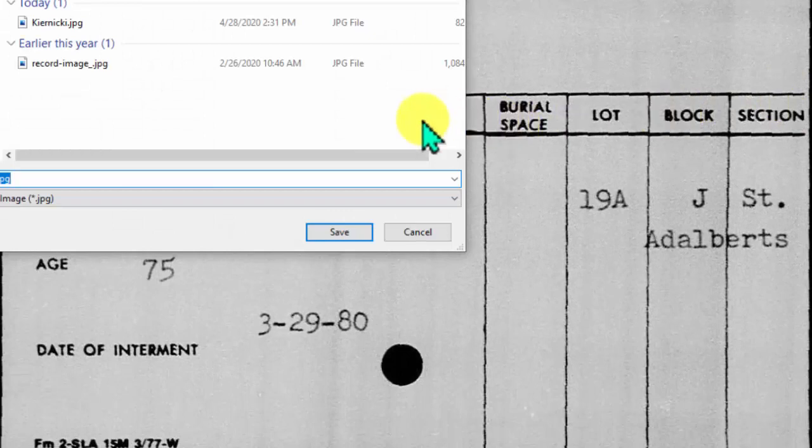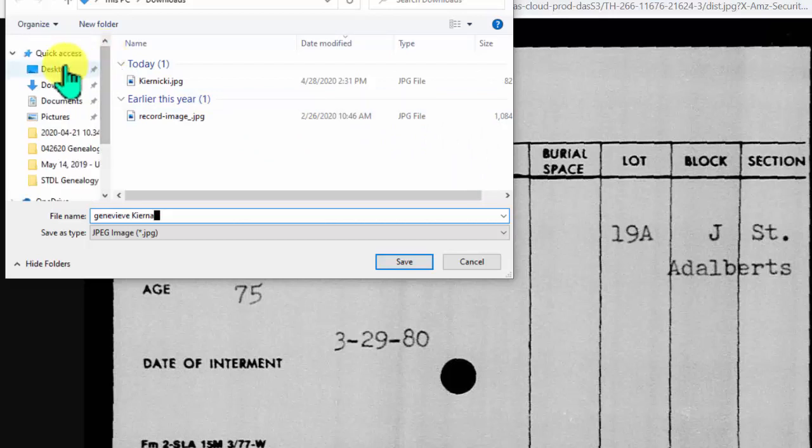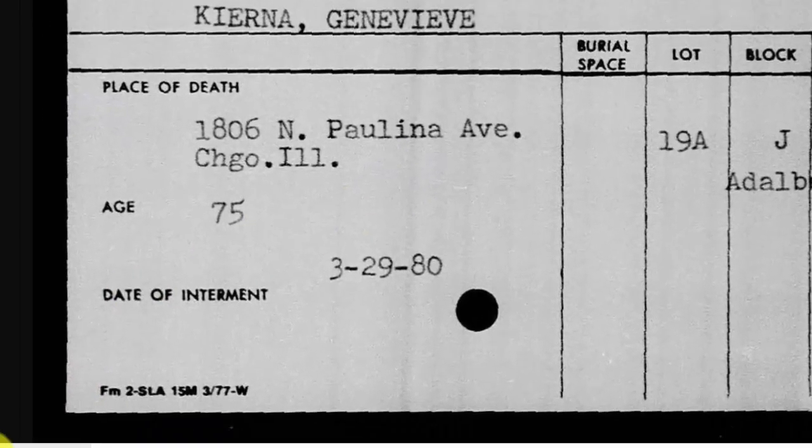Here's where I can now name the image. And I'll just do that for simplicity's sake. And I can then steer it to wherever I want. And in this case, I could go to the desktop or I could go to the downloads folder. So let's leave it going there. And when we do that, you notice it goes down here.